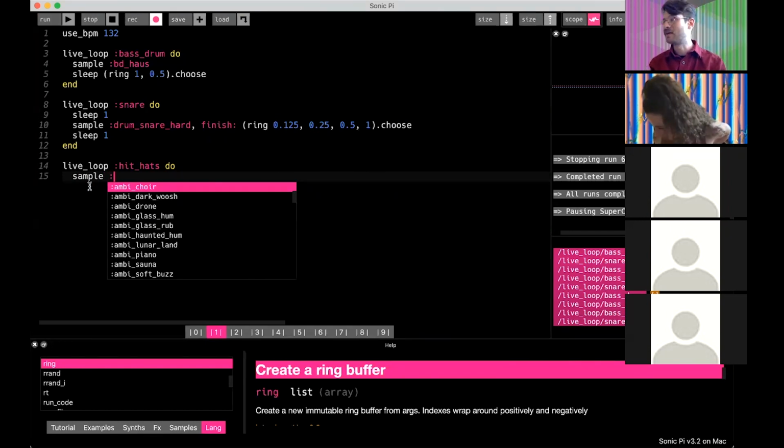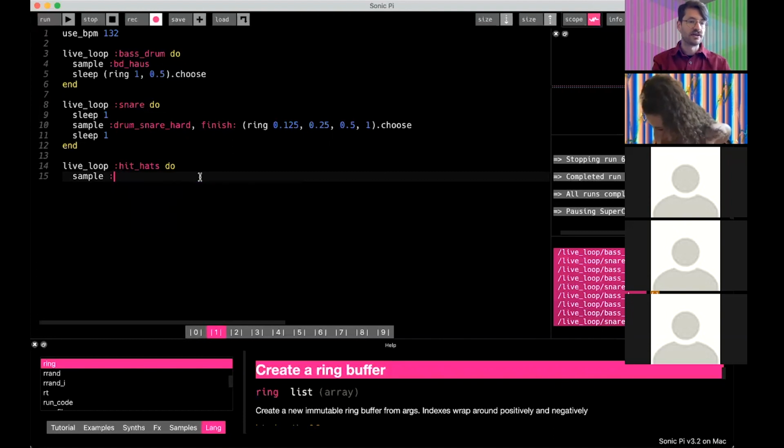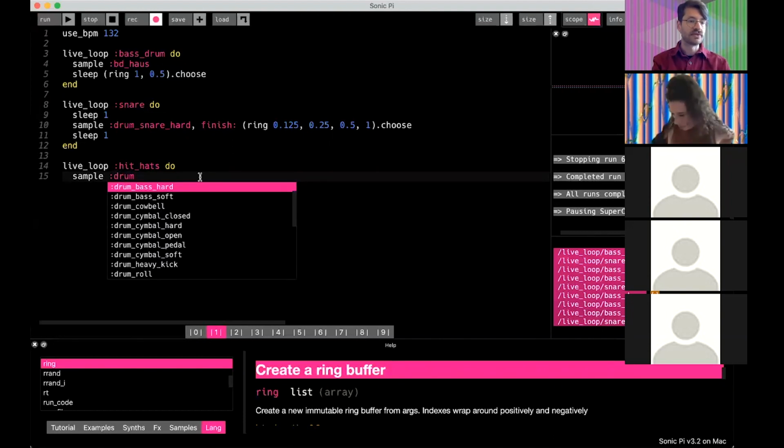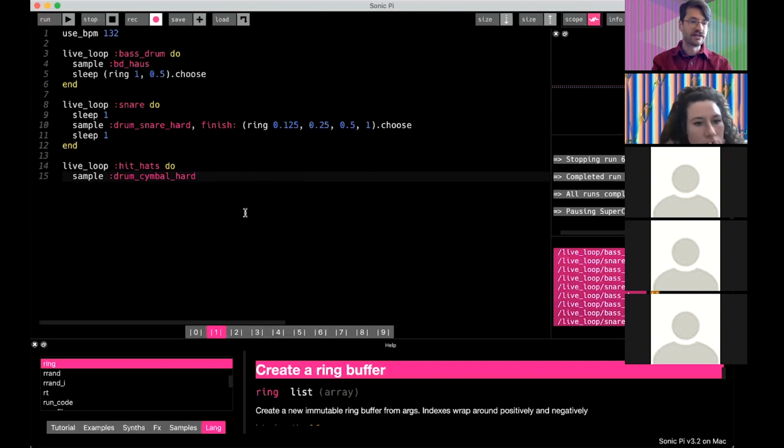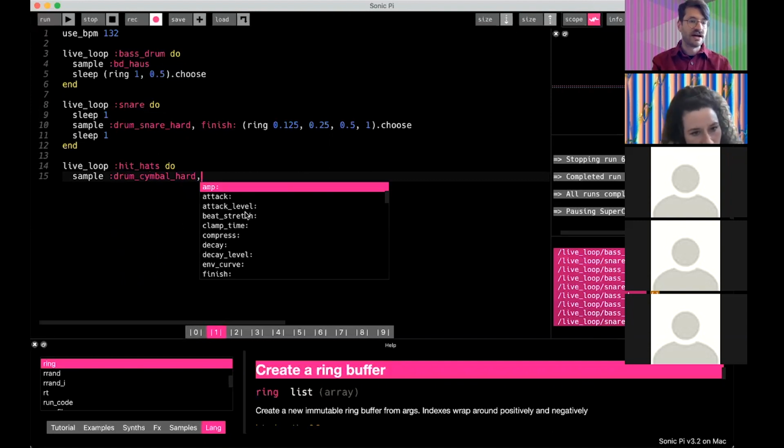There's also a way to make it with white noise and some filtering, which is really fun, and maybe we'll cover that next week. But for right now, we're going to go to drum, and then cymbal, and we're going to say cymbal hard, since we used the hard snare drum.